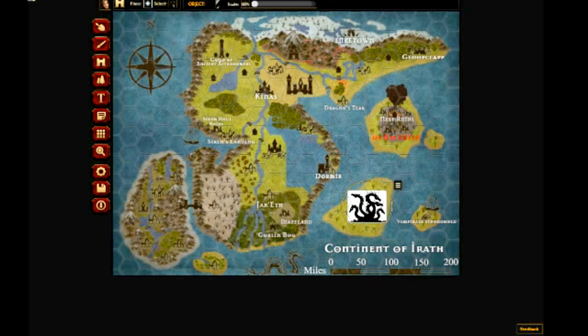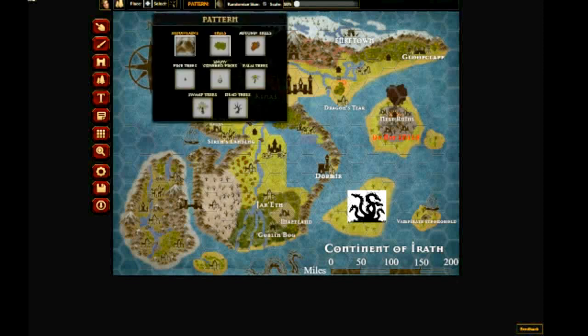So, speaking of trees, this leads us to the pattern tool, which is where you'll see a lot of the trees, mountains. I'll just show you here. So we have mountain ranges, trees, autumn trees, palm trees, snow-covered trees, pine trees, swamp trees, and dead trees. Now these go in pretty interesting ways.